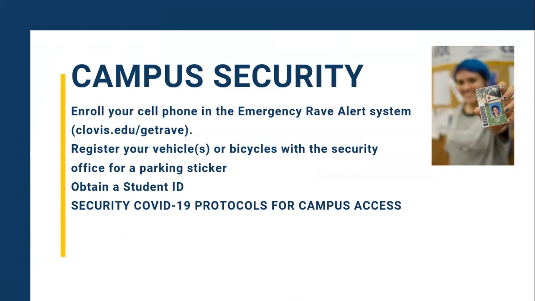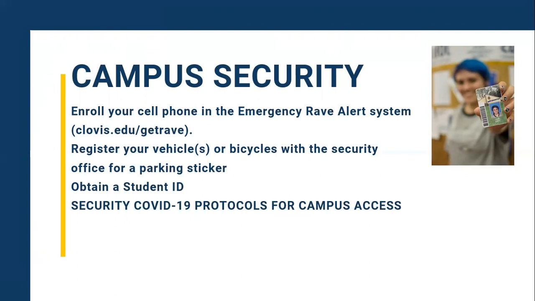So make sure you get this, register. It takes a couple of minutes to do, and it's free to you. This is where you can register your vehicles or bicycles with the security office for a parking sticker. We do recommend that you have that parking sticker on your vehicle. You just have to fill out some certain information about it.